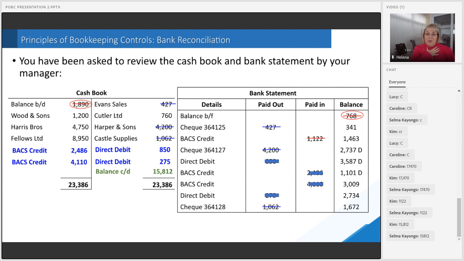But that still doesn't work, because it still doesn't agree to the closing balance on my bank statement. And that's okay. I'm not expecting it to, because that's where the bank rec comes in. But can you see, guys, in terms of the assessment, there's quite a bit of work to do before you can actually even do the bank rec, because you've had to do all that ticking off. You've had to do all those steps of ticking off, agreeing balances, making sure you've updated your cash book before you can actually get there.